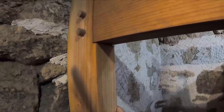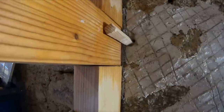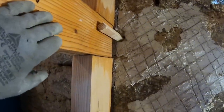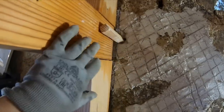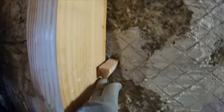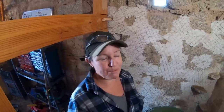Because yeah, it's got quite a bit of wobble there to it. So here's my wobbliness solution. This wants to lean in this way. It's fine in the other direction for reasons I don't know. So I've pushed it back, made a line where it's more or less level, and I've pounded in these little stakes, and it's holding it from coming forward, and therefore it's keeping the whole thing very sturdy. So I'm pretty pleased to have this done. I didn't think it was gonna work. It did. I'm surprised, but now I can move on to something else. I wasn't exactly sure how I was gonna do that, so I'm happy to see this solution worked.